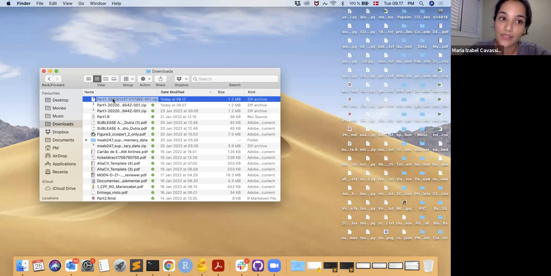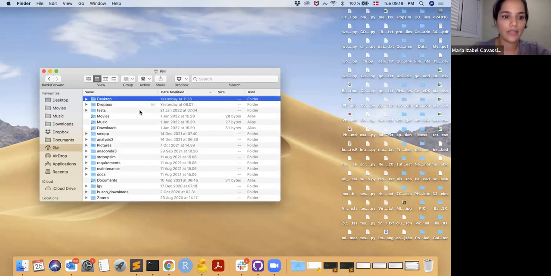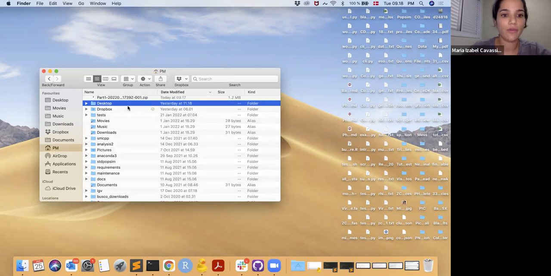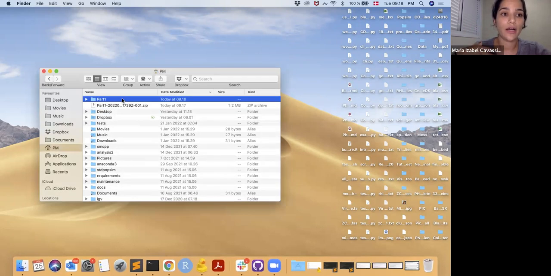I know that in Windows it's different. I know that Linux is different. I'm gonna put that specific zip file onto my desktop. And then I'm gonna press twice because I have a Mac, and that is gonna uncompress the zip file.